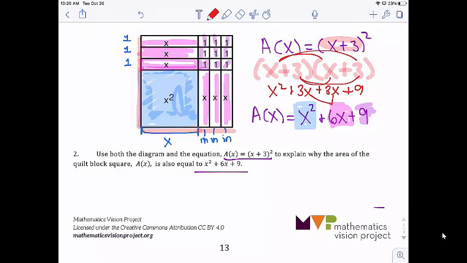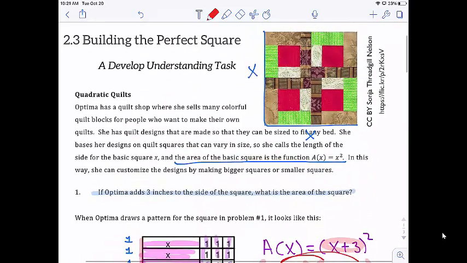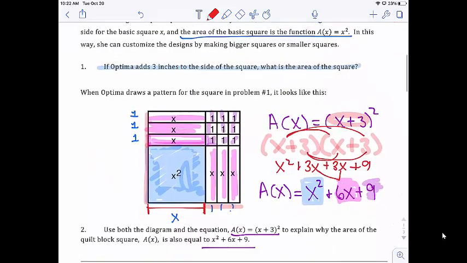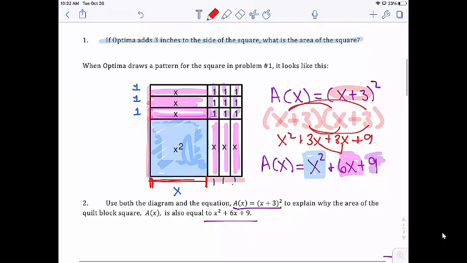How come we don't have a number for X? Does anywhere in the story problem she tell us the original amount? Guys, yes, no? She does not tell us the original amount in the beginning. She just says she has some square with a length of X and a width of X, and that she's going to add 3 inches to the edge of it. So that's why this part is X, because we don't know the original amount.